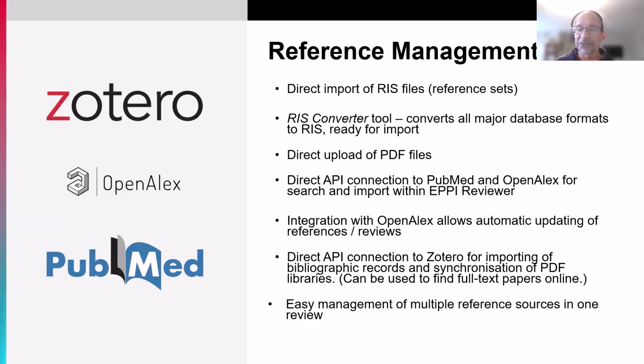You can ask it to do periodic updates. So automatically, approximately monthly, it will run an update search, and if you subscribed in a particular review to an OpenAlex update search, it can go and find items related to the ones you set up, defined in your update search details. That's very useful, obviously, for evidence surveillance, living reviews, and the like.